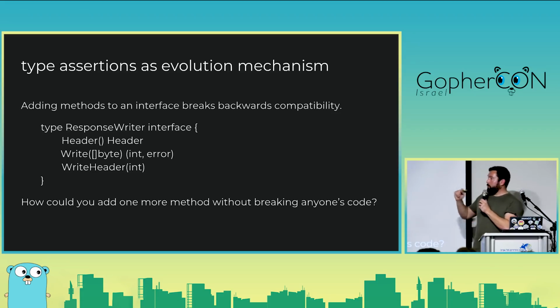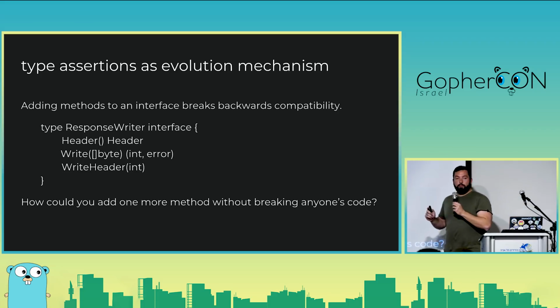So that's a problem, because ResponseWriter doesn't allow you to push data. And Push is an HTTP2 thing. HTTP2 did not exist when Go reached 1.0. So that's a problem. How do you add a method to an interface that already exists? And this is kind of tricky, but it's actually really cool, so I wanted to show you.